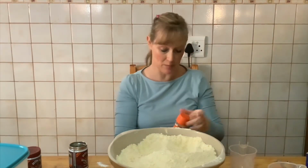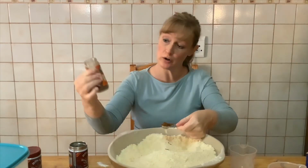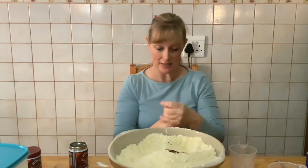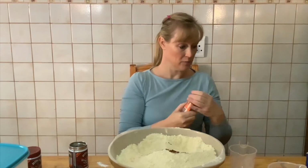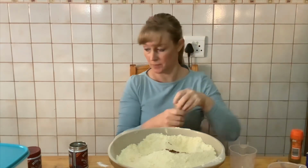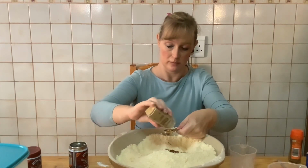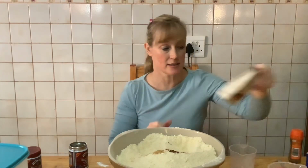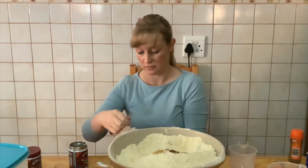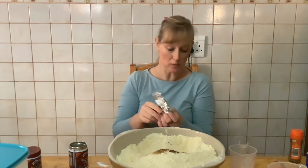And then we're going to start adding our spices. So I'm going to add 1 teaspoon or 5 milliliters of cloves. I just love the smell of cloves. And then I'm going to add 5 milliliters of nutmeg. This is ground nutmeg. Then we're going to add 5 milliliters of ginger. And lastly, 5 milliliters of cinnamon. There we go, all our spices are in.